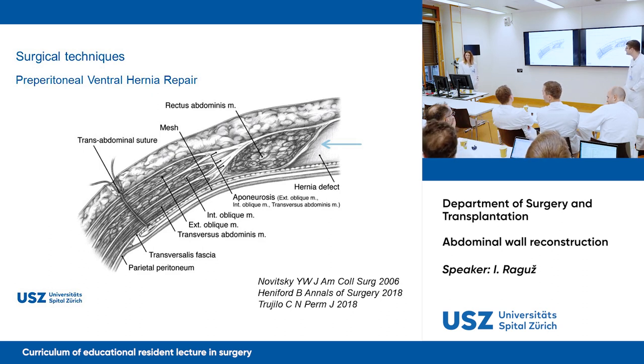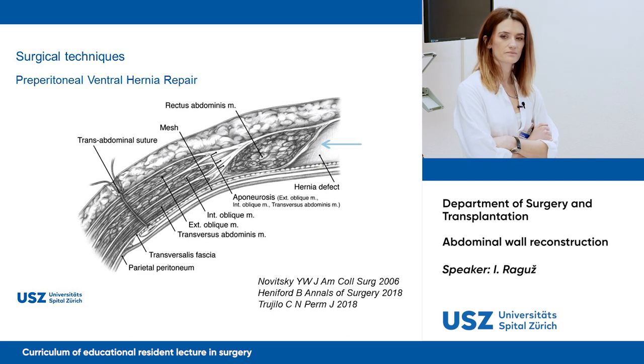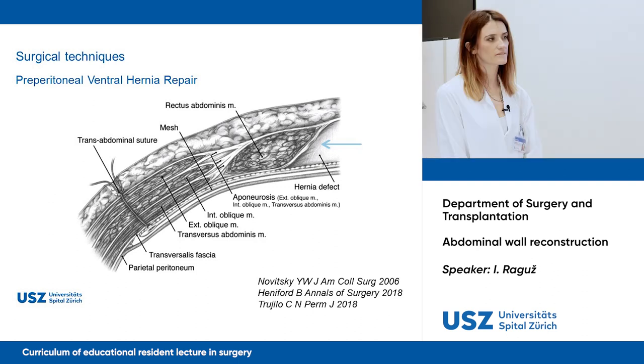A follow-up: of that 15% with pain, how many have persistent pain? And if you have to do re-surgery or re-laparotomy, how do you handle the mesh closure? If you open a mesh for another laparotomy, please close it with a non-absorbable suture, because otherwise you will have a hernia there again — the abdominal wall is quite stiff and will break at that point. Regarding persistent pain: chronic abdominal pain is defined as pain persisting beyond six months, so you will have even more than 15% at earlier time points. We often see this in groin hernia repair as well. You have to inform the patient, who must decide whether to accept the risk. We can sometimes help these patients, but some remain with persistent pain.